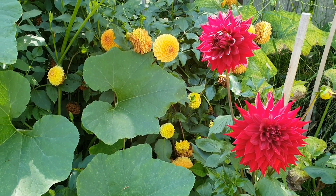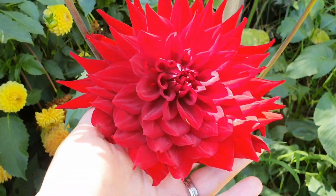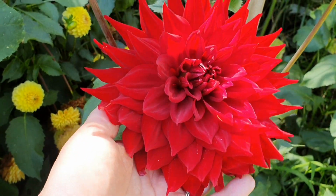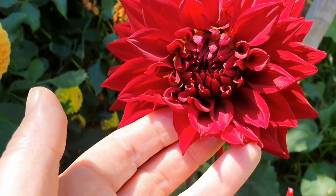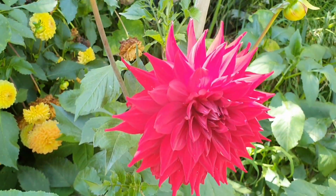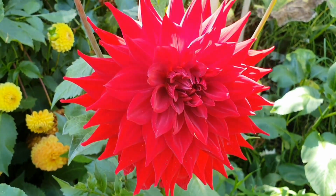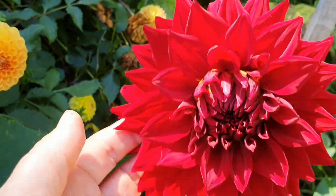I made a few new discoveries in the garden this week, which is really exciting. It doesn't include this gorgeous red dahlia, but I wanted to start off showing you this because it is now opened fully and it's looking spectacular. There's another one up here. Unfortunately, I don't know its name because, like many of my dahlias, it's a casualty of that storm that hit a few months ago where all my labels got wrecked. Anyway, I'll figure it out eventually, or maybe one of you knows the name of it.